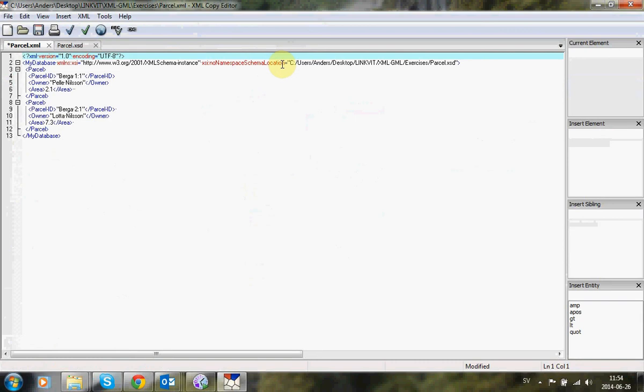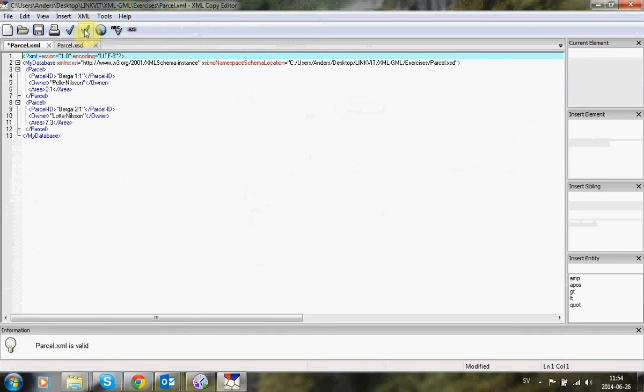Since this is located on our disk, we have this local link to the XML schema. And now finally we only have to validate that the two fit together. We do that by pressing the validation button, and we find out that yes, it's valid. So that's the end of the second assignment.